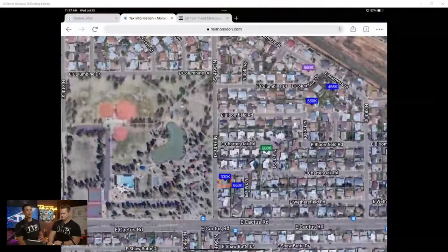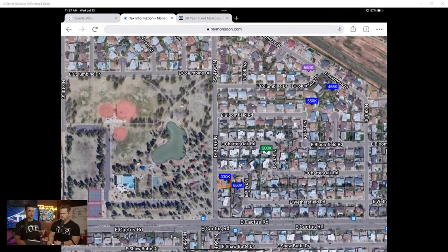Can you pull this up? A major street. So your target house is on a major street. You look at a comp, and the only comp you have is within the neighborhood, not on the same street. What are you taking off as far as value? What's the rule of thumb?